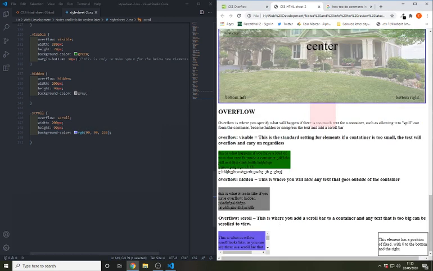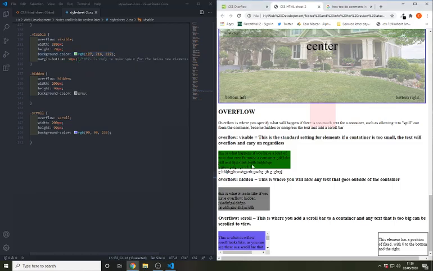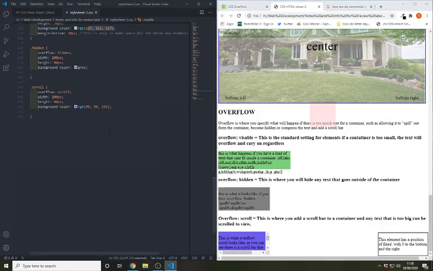So I can do it green. What? No. How did I do it? Yes! We can do light green. Oh, Visual Studio Code, you sexy beast. Alright, that's going to save some time.